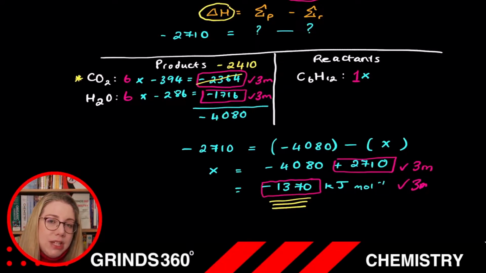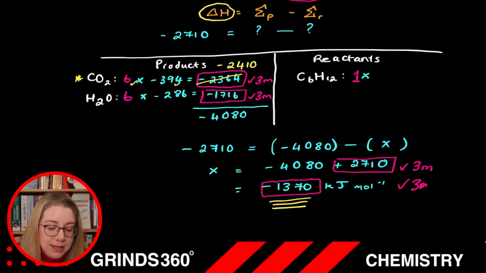I would still get 2 out of 3 marks for the way that I have shown my workings. The calculation is correct. I have correctly written 6 multiplied by minus 394, so the operations are correct. But when I was typing that into my calculator, my finger slipped, giving me minus 2410. The examiner will still give you 2 out of 3 marks. They only take 1 mark away for slips like that. But your examiner has to be able to see where the mistake is. And if they can't see it, they can't give it.